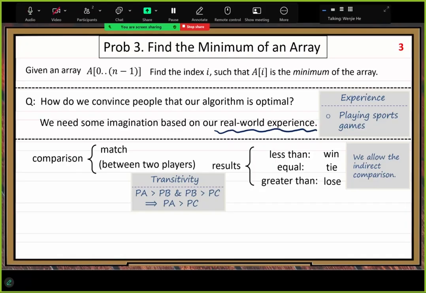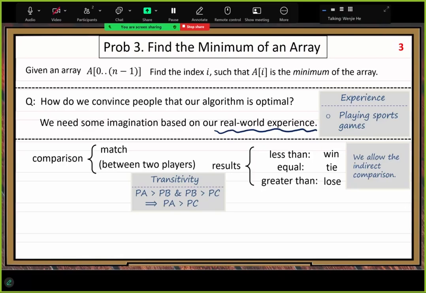What do we mean by indirect comparison? Look at it. Player A beats player B, a direct comparison. Player B beats player C, also a direct comparison. But we do not need to compare PA and PC, because based on the transitivity property, PA must beat PC.